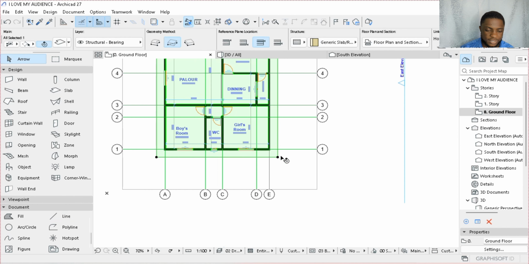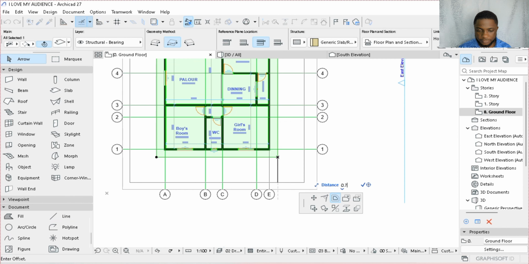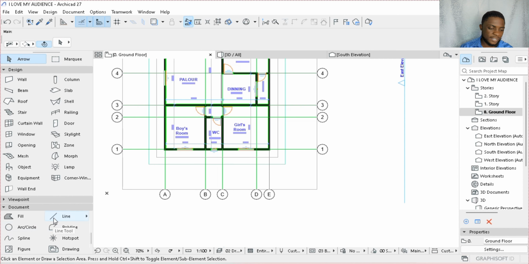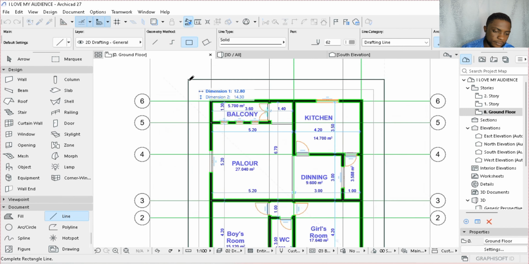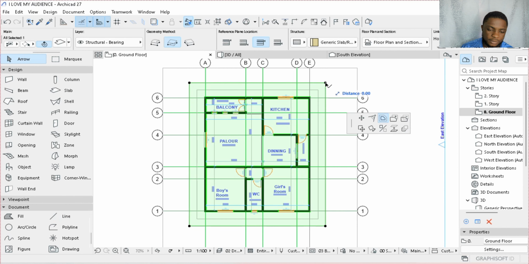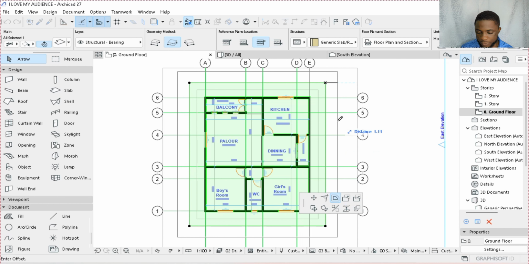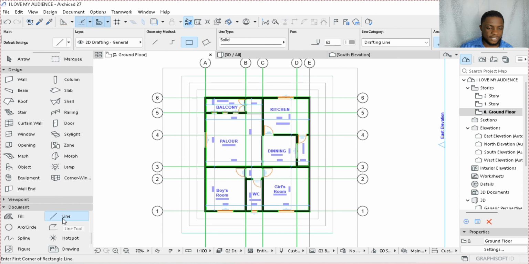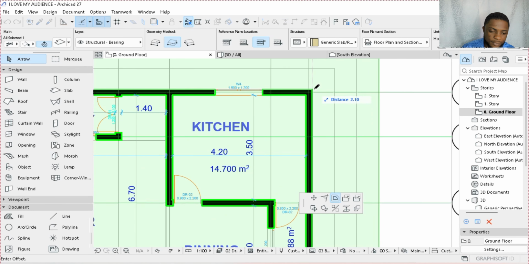Then we're going to click on the slab again, and we'll offset it by 0.7. We activate the line tool, use the rectangle command, and form a rectangle around the slab. We are going to repeat the same by clicking on the slab and using the offset command, offsetting 0.7. We activate the line tool and draw over the slab, and then we are going to offset it back down to the original slab length.